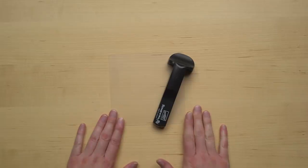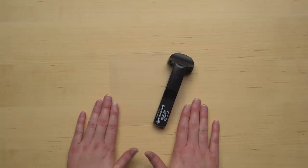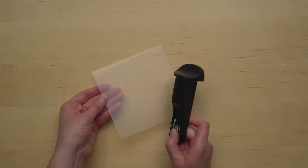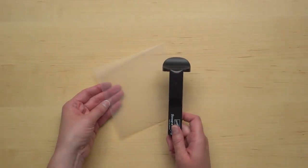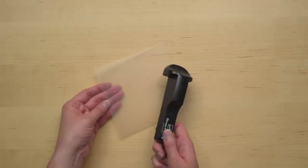There's one more product that I recommend having to help you assemble your kit. Now this is not a required product but it will make assembly and stamping a lot easier. This is a stamp placement tool called the Stampin' Majig and we do have a how-to video on our YouTube channel. If you've never used this product before it's really a nice product to have and makes stamping a cinch.